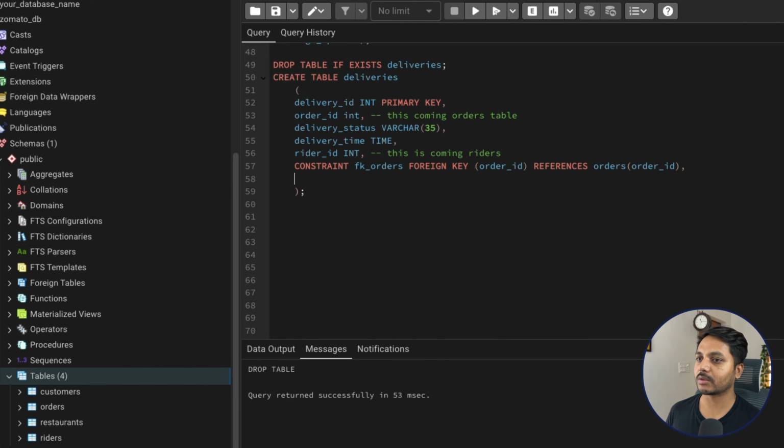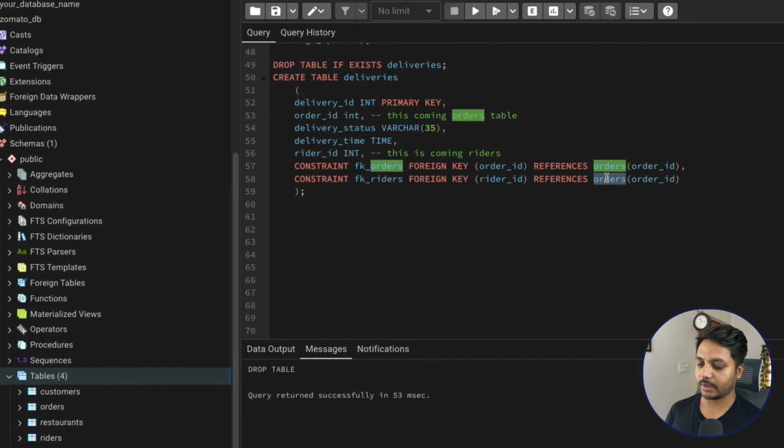Now we need one more constraint, so you can just give a comma. Then you can add the second constraint. Now the second constraint we want to add is for this rider. So I'm just going to copy paste this here and I'll delete the extra comma. Now it's a constraint, and I would say FK riders. This is how I give names, so that it is easy for me to remember. Like I'm saying FK riders, that means this constraint is coming from the riders table. So what is the column name? The column name is going to be rider ID. So I would put it here.